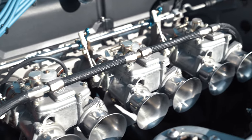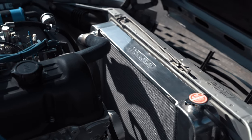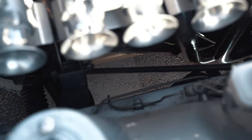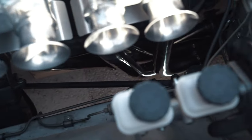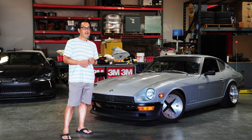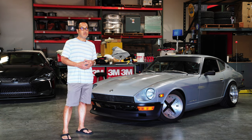And everything, I tried to keep it all JDM in it. I have Mikuni carburetors and the intake and all that stuff, they're all Japanese made. But the header was one area that I decided to try something different. It's a company called Z-Story out of France. It's all stainless and it was very well fabricated. The main thing was the welds were really nice and it fit really well, and the price was good, and I really wanted to try it out. So that's the only thing that's not really super JDM.